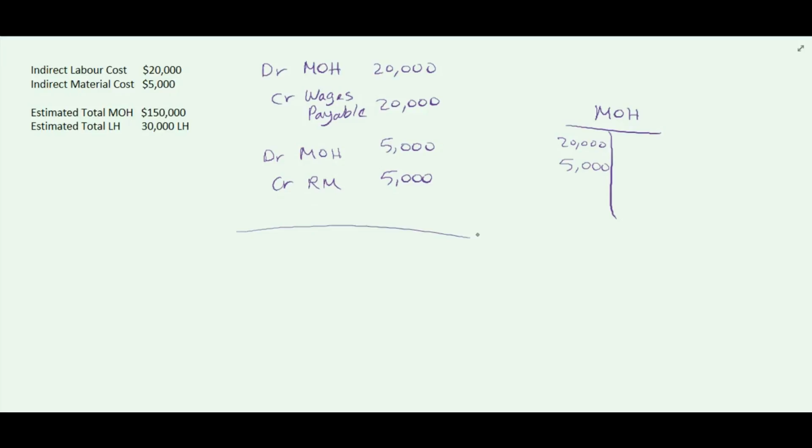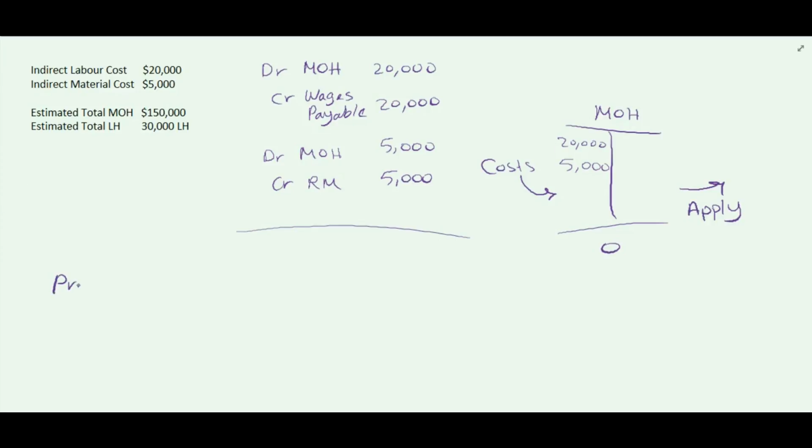Okay, how would we apply these costs to products? The balance of manufacturing overhead at the end of the period should be 0. Because we are adding things here when costs are incurred, costs will go here. But how would we apply manufacturing overhead to products? We can do that with what we call the predetermined overhead rate.